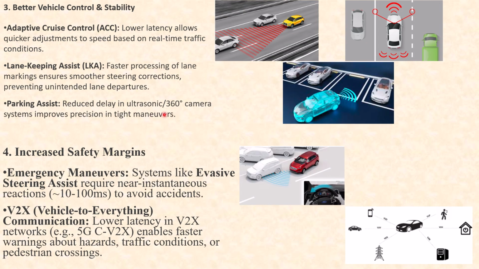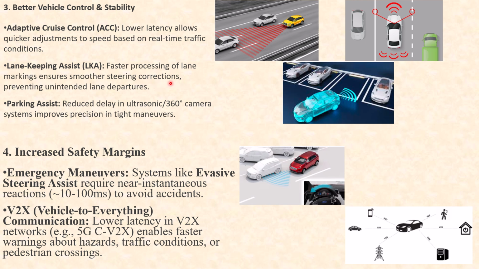Now it also increases the vehicle stability, vehicle control and stability. Now when it comes to adaptive cruise control, lower latency allows quicker adjustments to speed based on real-time traffic conditions. Also, when it comes to lane keeping assist, faster processing of lane markings ensures smoother steering correction. Now this is very self-explanatory.